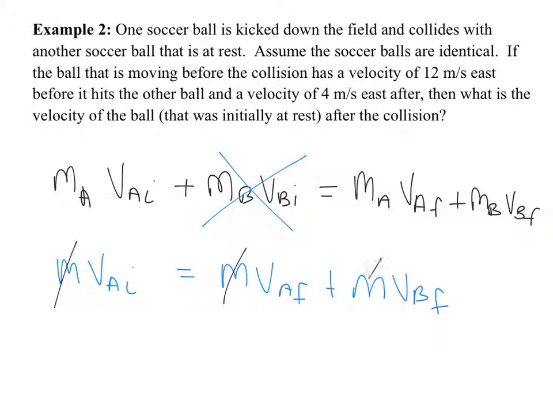M cancels out. Does anybody know why they cancel out? We haven't gone over that yet. I've just been telling you to cancel, right, on both sides. Why does M cancel out of all terms? Because you multiply them on both terms, so they're factors. Okay, but mathematically, give me more. Yeah, they're factors of each term, so they're in everything, but how would you prove that they actually cancel out? You just divide the whole thing by M. Divide every term by M, and the M's all drop off. That's one way. A second way?